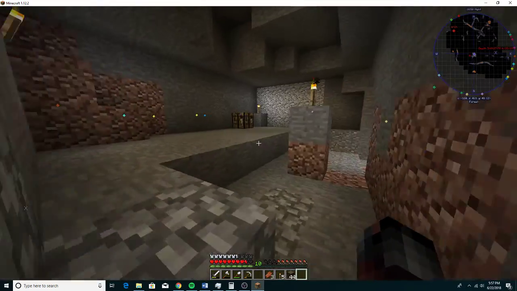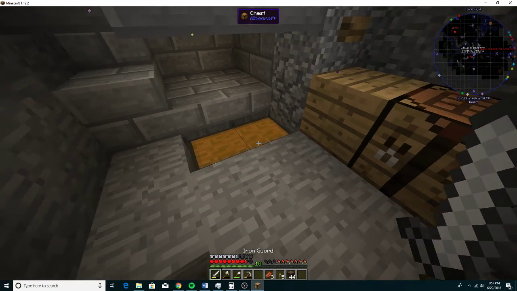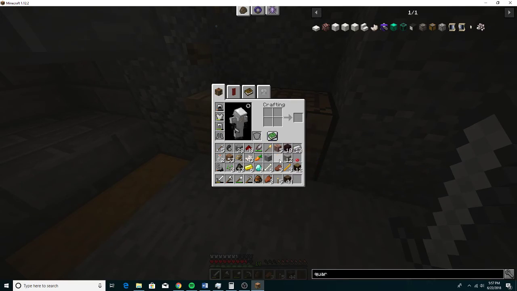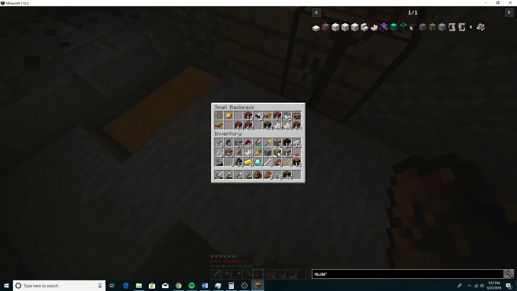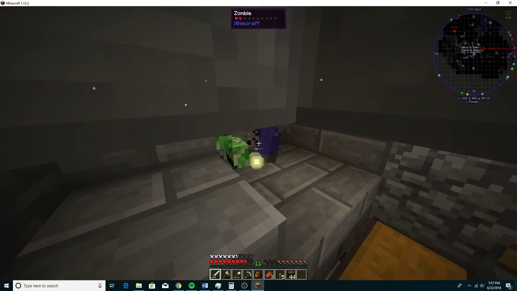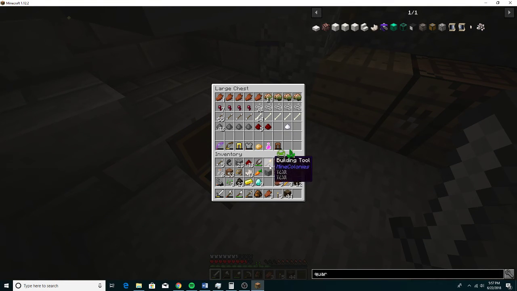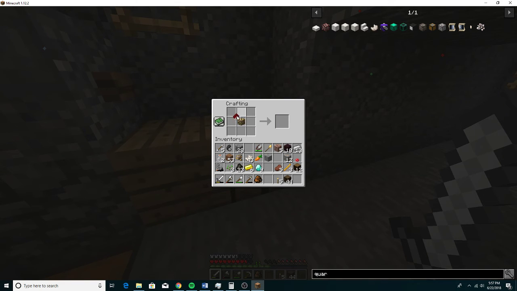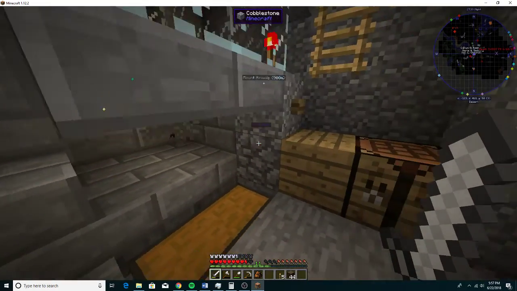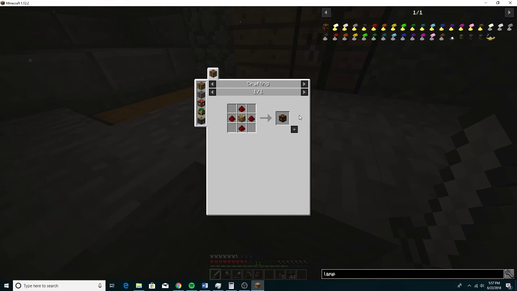Okay. And we are basically back up to the top now. Around the corner. Okay. I don't remember dying to creepers this often in previous times I've played. I wonder if they updated their explosion damage at all. Okay, glowstone lamp I believe is... Oh, how do you do it? Oh, it's just that, okay.